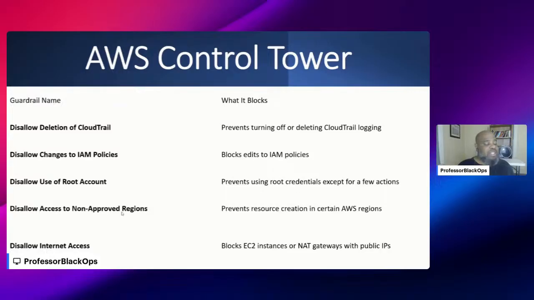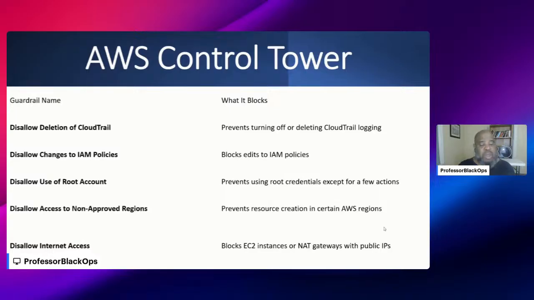Disallow access to non-approved regions: prevent resource creation in certain regions. That's real big because in the federal space, especially FedRAMP, you can only spin up resources in the continental United States. So you want to make sure people can't spin up resources in other regions like Brazil. I think they've got a data center in Japan; AWS has data centers around the world.